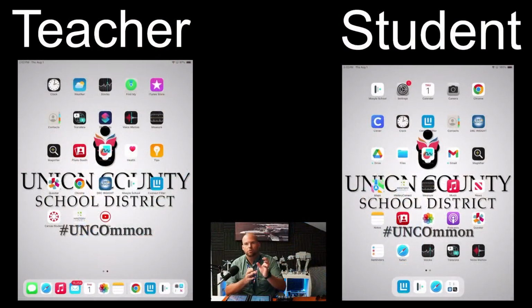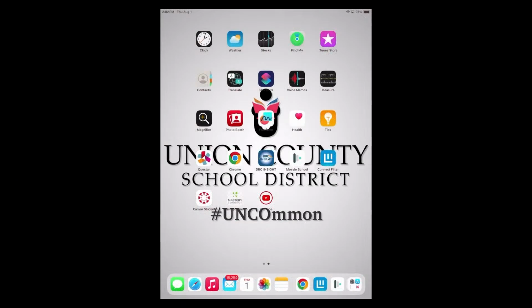Kind of the way it's going to be set up today, you're going to have a dual monitor type setup here. I'm going to have an iPad for a teacher on my left-hand side, and on my right-hand side, I'm going to have the student's iPad, and show you the difference and how they interact with each other. As a teacher, if you make one change on one iPad, I'll show how it affects the students. But we'll jump on in. I'm going to pull up the teacher first and show you a few things.